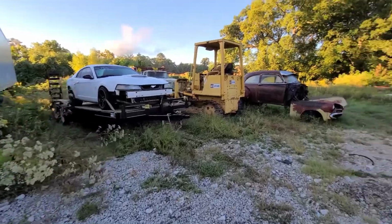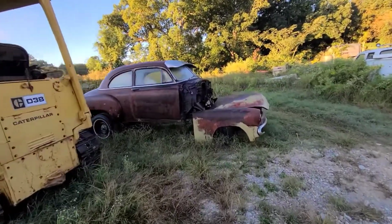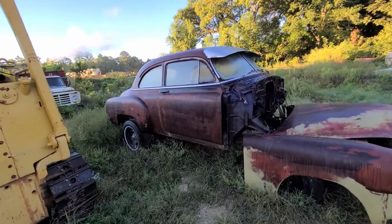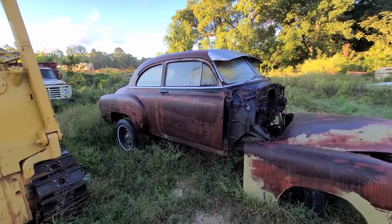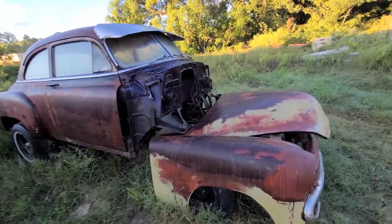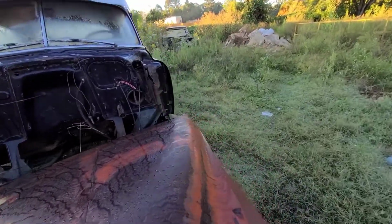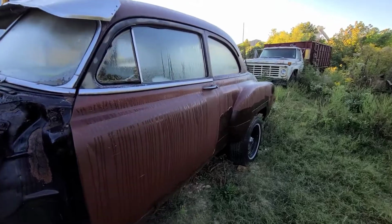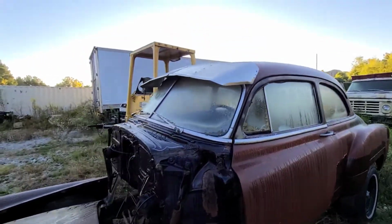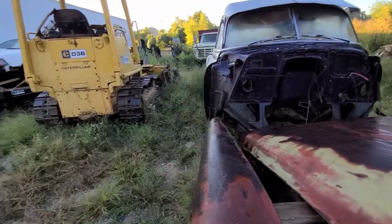Alright, here's the Mustang, but I forgot all about this. This is my brother's project, actually. This is a 52 Chevy Bel Air. Needs everything. It's pretty cool. It's got the right look for a rat rod, set up on suspension the way a gasser would be. Yeah, but it does need everything, so I don't know when he's going to start on this, but when he does, we'll shoot some videos on this thing too.